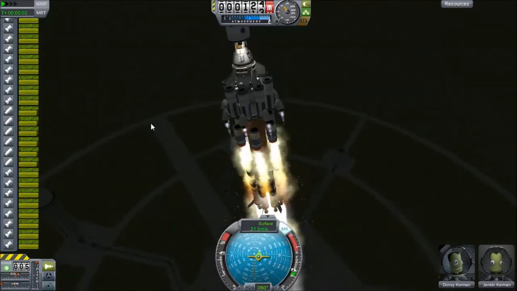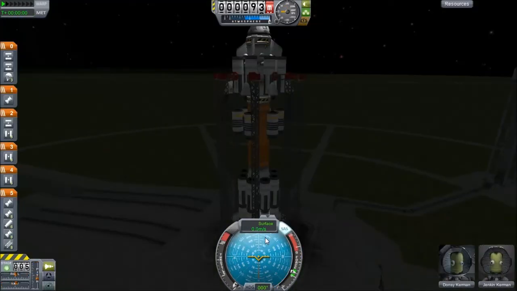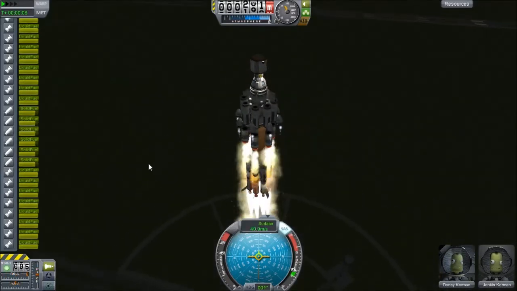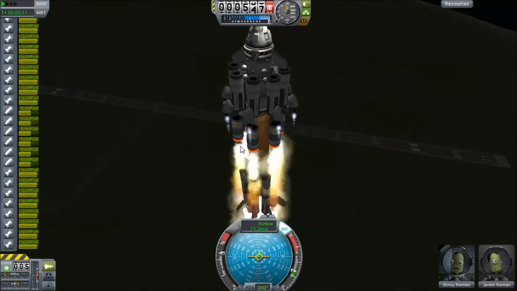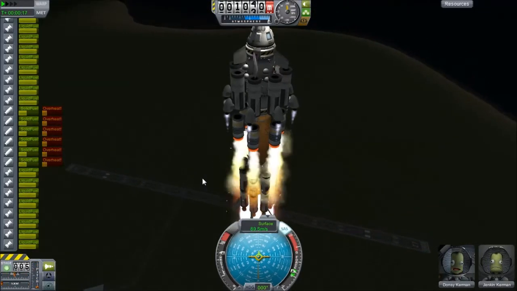Let's turn our stabilizer on, too. No. All right, let's try that again. And stabilizer is on. Throttle this bad boy back up. And go. All right. So third try's the charm, as usual. I have a little bit of concern with the solid rockets hitting the outboard engines down below. But we'll worry about that later.